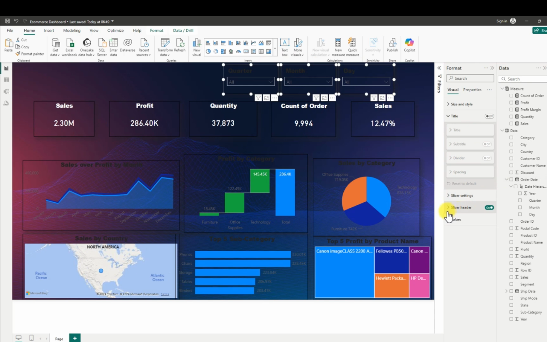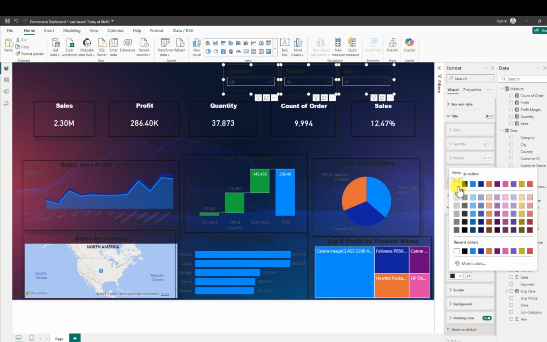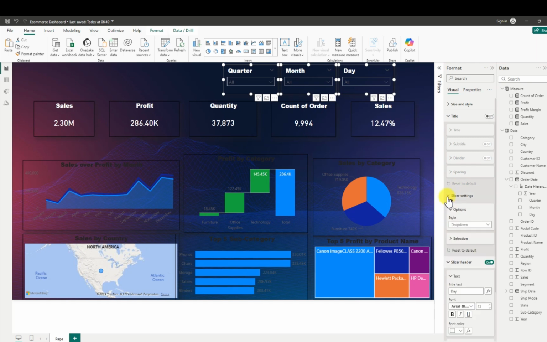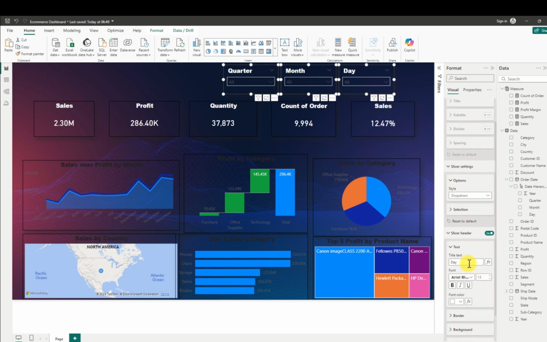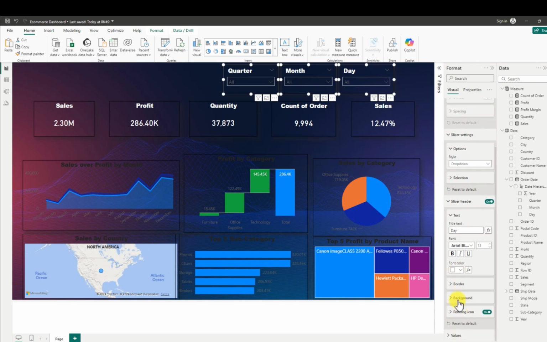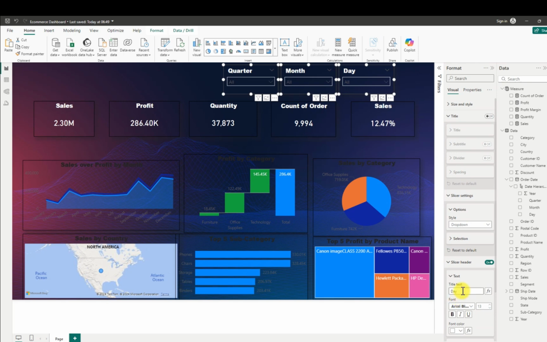So we go to the slicer heading. Already we are going to make it white. Then we go to slicer settings. We have the header. We have text. So we are going to make the value background slicer.